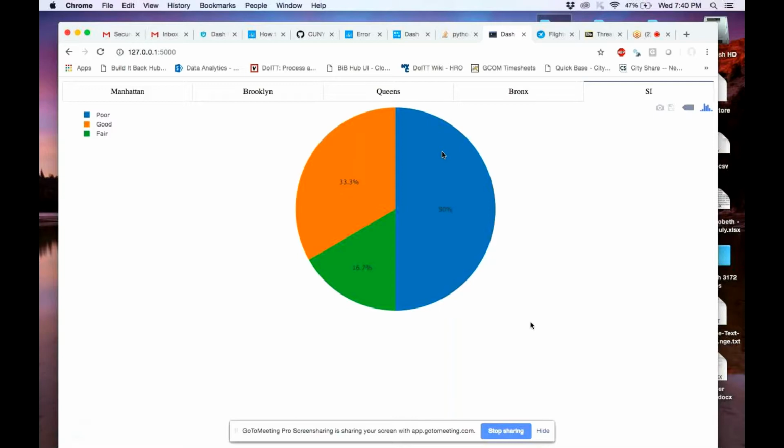But basically, for anyone who didn't use tabs, tabs are actually treated similarly to drop downs.